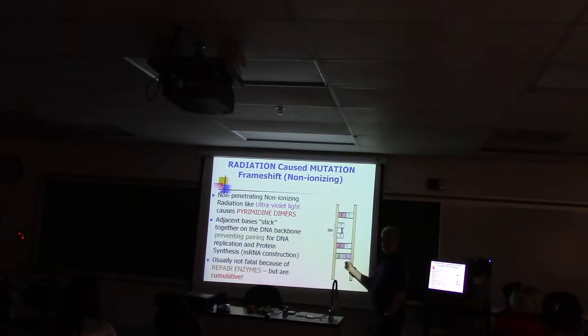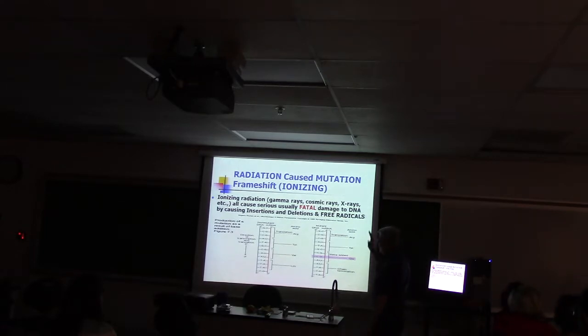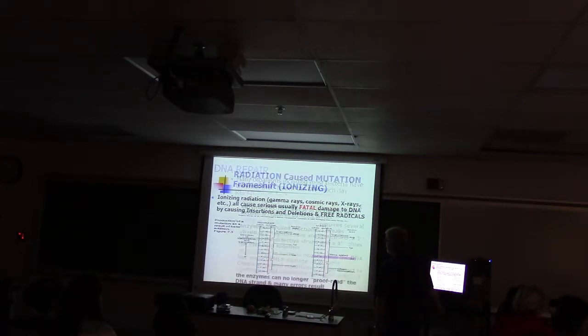Remember that these are cumulative. Anyone ever seen those little old ladies that play golf every day in Palm Springs? Oh my God, look at their skin. It looks like elephant hide. They block every day, but they're going out there and they're accumulating huge amounts of damage to their cells. You can see it's horribly wrinkled and tough, and they will get skin cancer because, remember, UV light is cumulative. It adds up. Ionizing radiation, X-rays, gamma rays, they cause those deletions, and they are usually fatal.